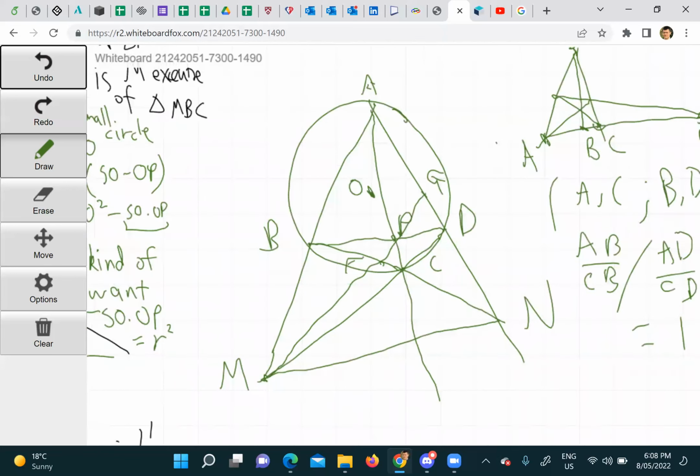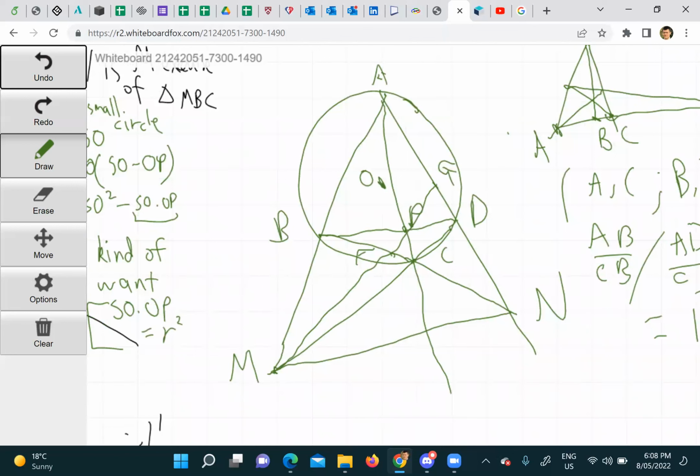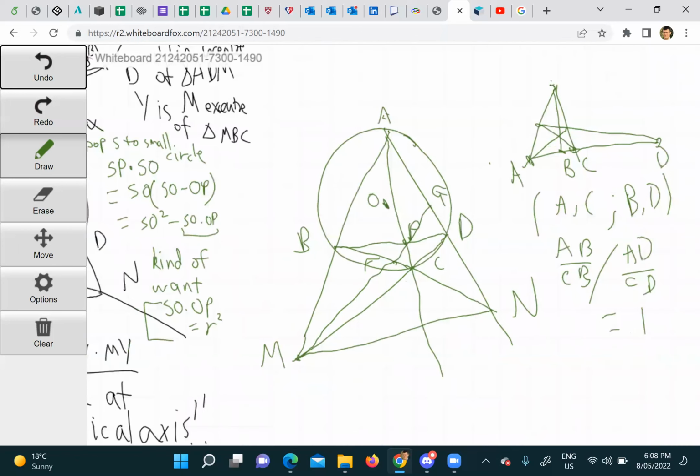So using this, which four points do we have harmonic? Using that configuration, not necessarily ADGN, right? If we use AMD as the triangle, then AGDN is the harmonic thing. Now we can project the line AGDN through M onto the line BN. Do you think OP is perpendicular? Yes.